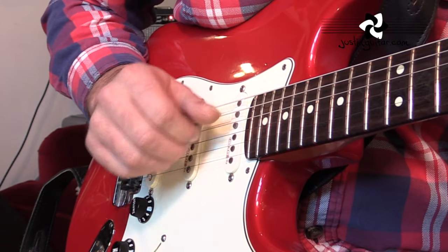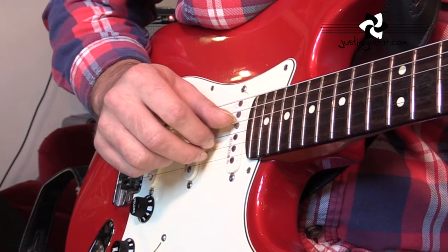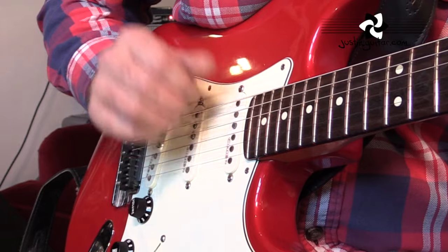Okay, so that's the way that we're playing the rhythm. We're starting off with a chord, thumb playing the fourth string, first finger playing the third string, and second finger playing the second string. And then that's on beat one. One, two, and. Now we've got a little muted hit.